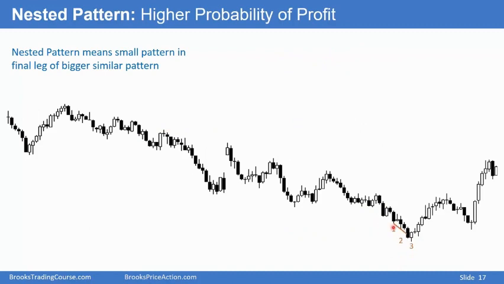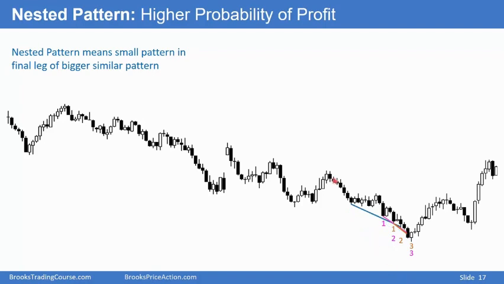Look at this, 3 pushes down, bear bar, bull bar, bear bar, then tail for the second push down, and then we have a third push down here. We have a wedge bottom, very small, minor on this time frame. If this is a daily chart, this could be a 5 or a 6 day wedge bottom on a 5-minute chart. Slightly bigger pattern, this small wedge, 1, 2, 3, is within a larger wedge, 1, 2, 3.